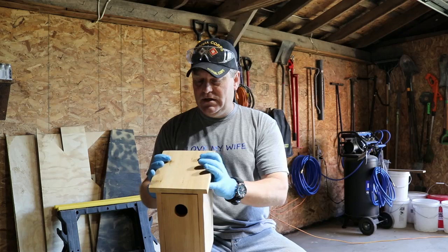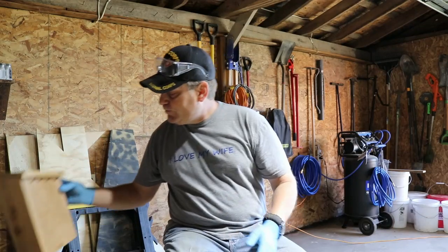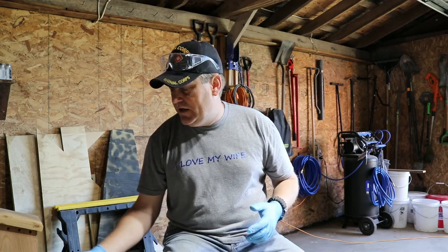I've already sanded this thing down, and if you're wondering why I'm wearing gloves, I'm getting ready to stain it so that it can dry and I can ship it to Charlie. And right now, I'm debating on what color to stain it.